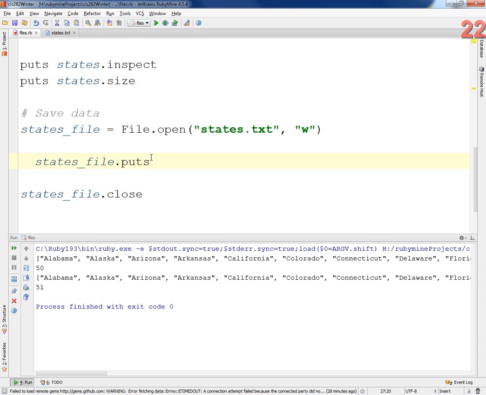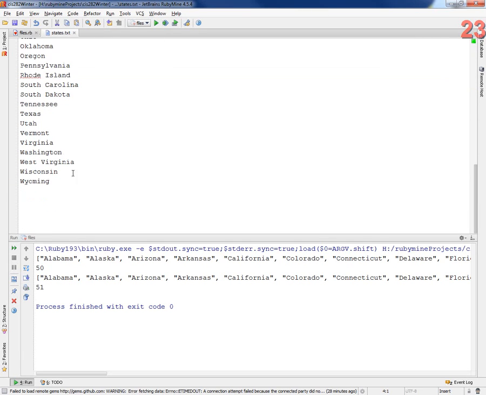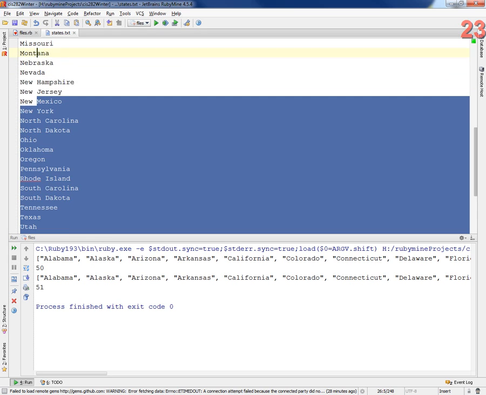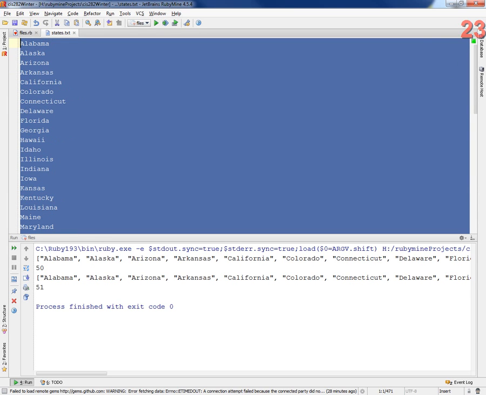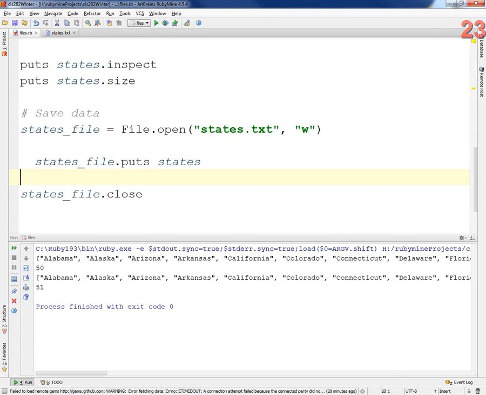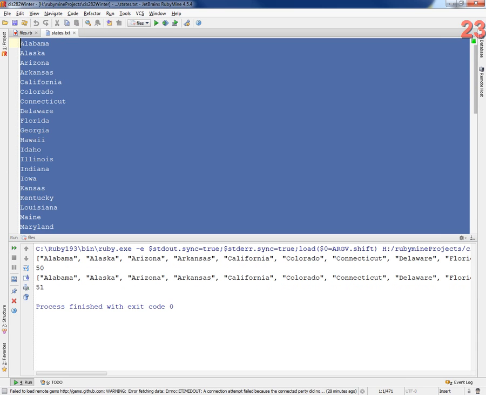Well, I could just say states here, right? And because of the way the toString method works on an array, this will probably work, but this is not the way I think you should do it in your program. You won't be able to do this. So I'll do it this one way first, and then we will show you the right way to do it. Right now, my states does not have an Egypt at the end, right? And I'm going to copy this just in case I make a mistake. So let's run this. It opens it, closes it, and the states file should now be different.